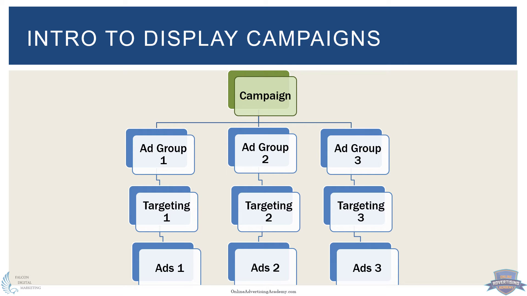You have your different ad groups, and this is where the targeting is set up and where your ads are contained. A little bit different than search campaigns, where your ad groups have the keywords in them. In display campaigns, your ad groups have the targeting — so that's whether it's a remarketing audience, whether it's handpicked placements or website topics, things like that. Ad groups have the targeting, not the campaign settings.